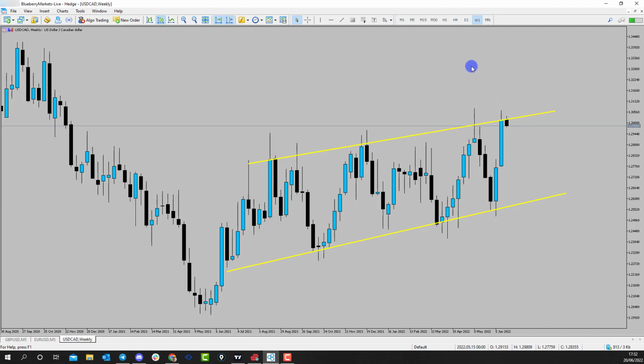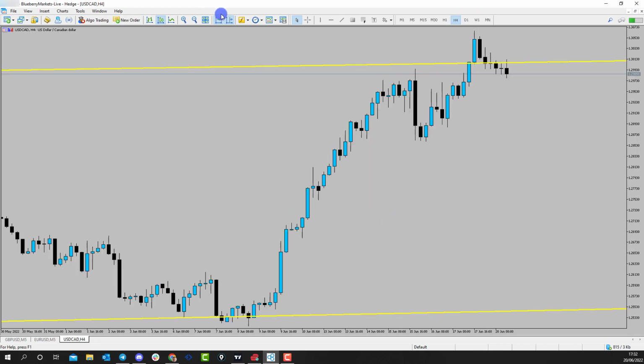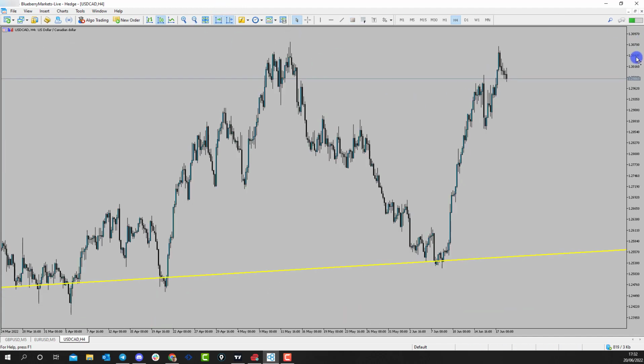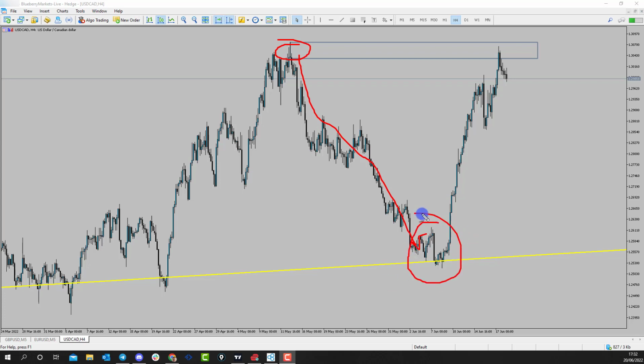Now what's quite interesting is the fact that price has come up into previous structure areas. So if I just delete this top line and zoom out a little bit, what is interesting to me is that price has come into a prior area of resistance. You can see here that when the market reached these highs back in May, we saw the market sell off quite aggressively back down towards that diagonal line, and then price has moved back higher.